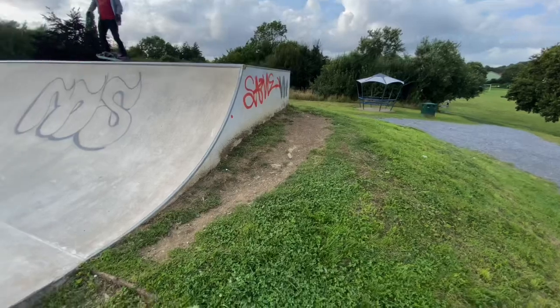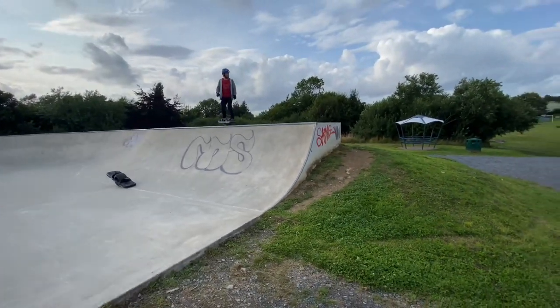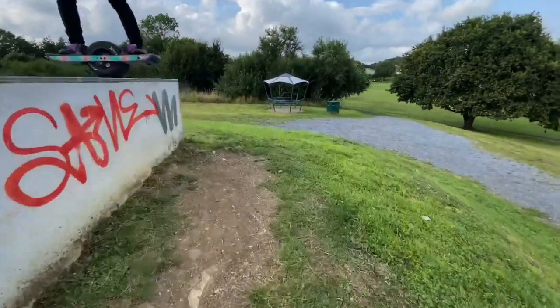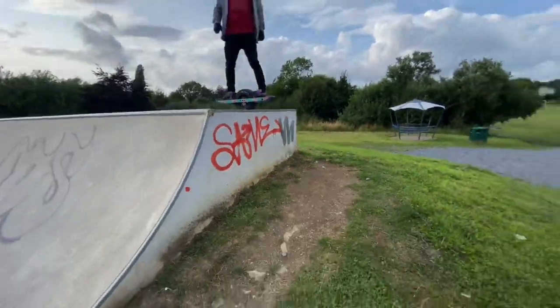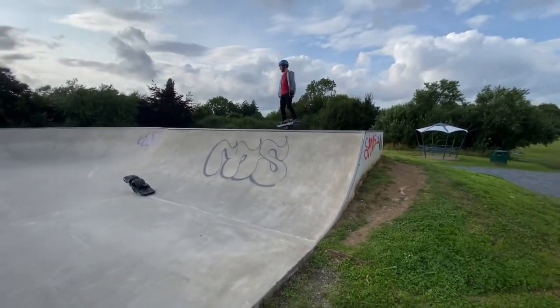You've got to land on the downdraft. It's going to hit it. Sizing it up. It's quite a gap, mate. You're going to have to clear it and land there. You're going to have to get some speed. Got a good roll out. Bit of gravel.